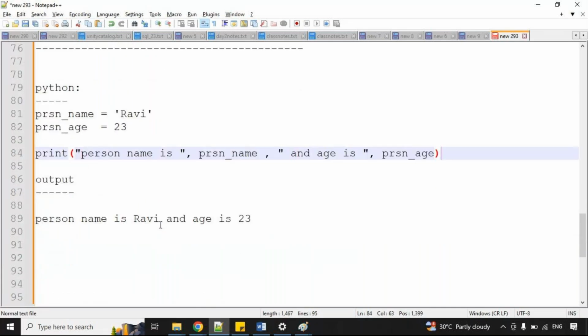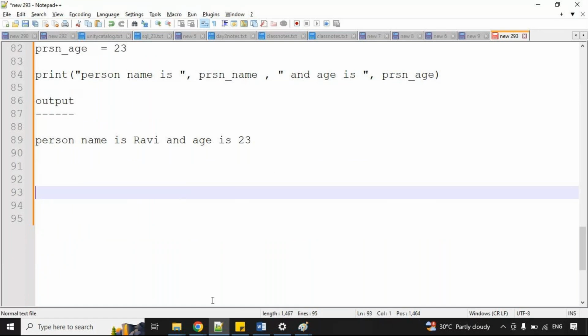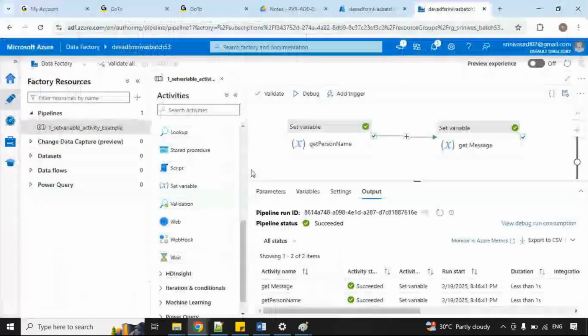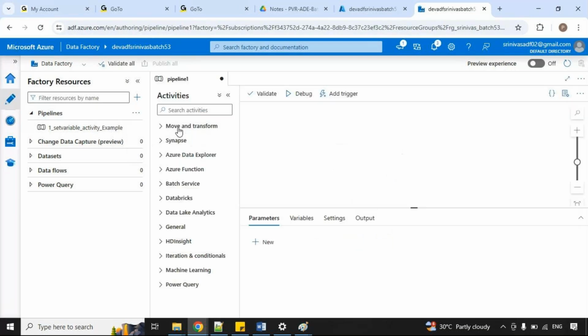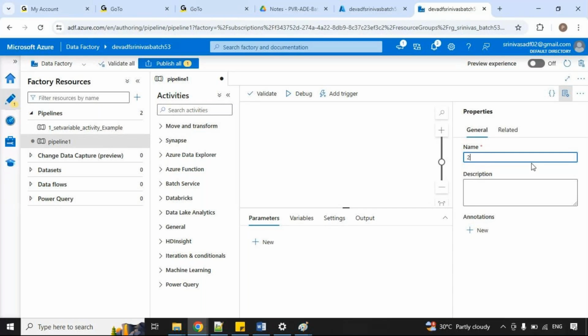Now the same thing I am going to do in ADF also. So here I am going to implement a pipeline again. Okay guys, as this is the first time, this is UI based. I already told you, my 1 hour session for your practice will take 2 hours. For the first 1 week, it will be like this. Now I am going to implement again. I am going to create a new pipeline using the mouse. You can go here, click this one, new pipeline. So here I am going to use the to underscore set variable activity example.